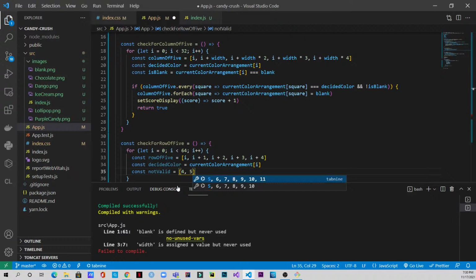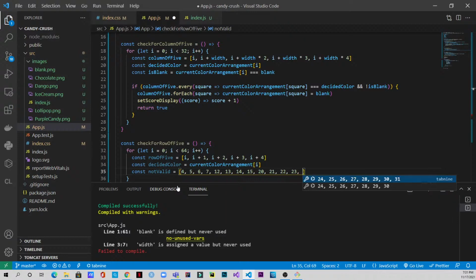Then we will have 6 and 7. Then after that, 8, 9, 10, and 11. These 4 are valid. Then the next invalid ones are 12, 13, 14, 15. Likewise, in the next line, we will have 20, 21, 22, 23. Then we will have 28, 29, 30, 31.